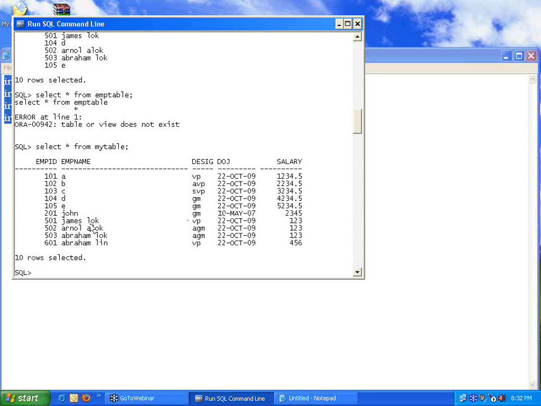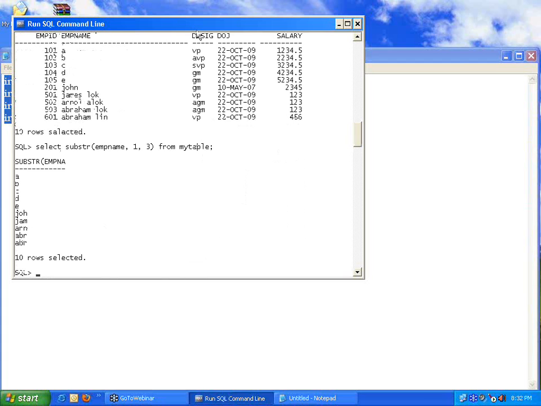Suppose I want to get the first 3 characters of this string. We can use a command called substring. Substring of employee name, comma, starting from the first character, give me 3 characters, from my table.